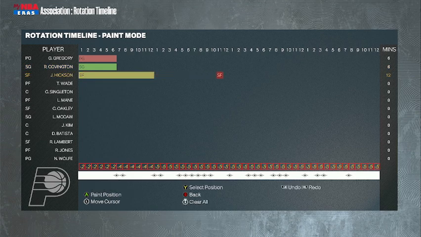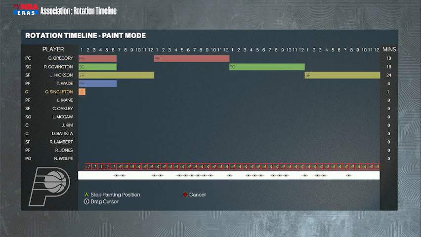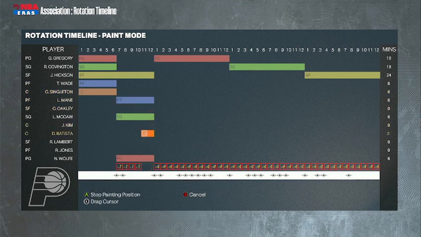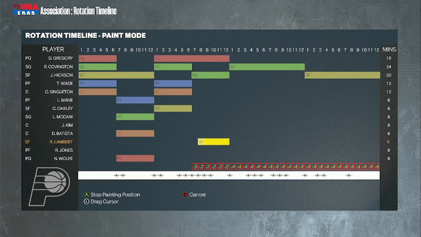So I want Hickson to play the whole first and whole fourth. Covington can play the whole third. Gregor can play the whole second. Because those are the players that impressed, I want to give them bigger opportunities. I went a bit taller with Hickson at the 2 for this lineup.